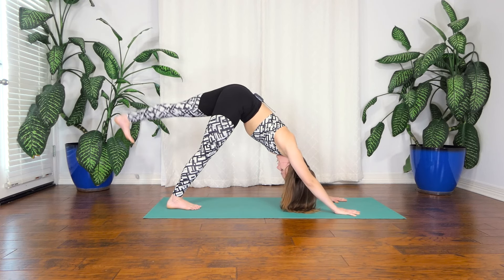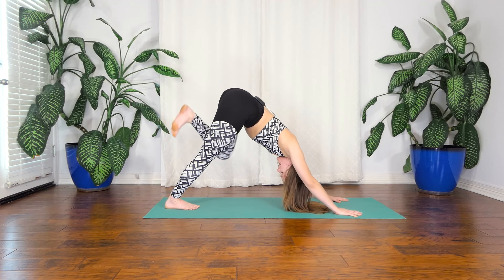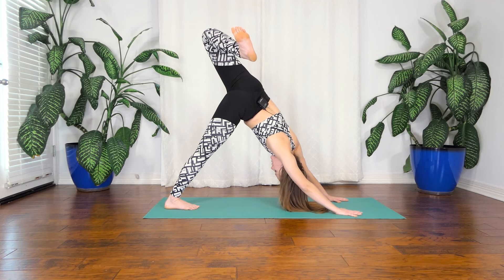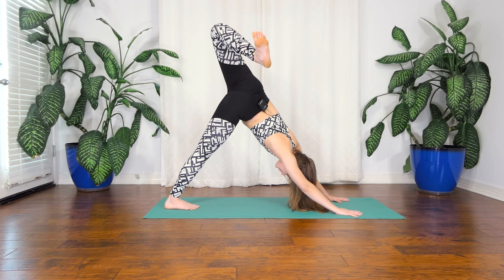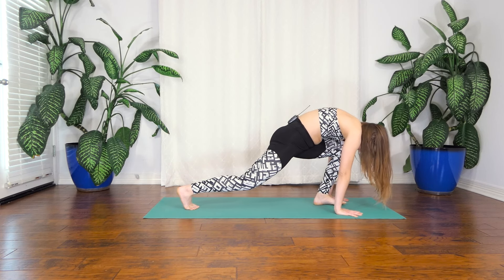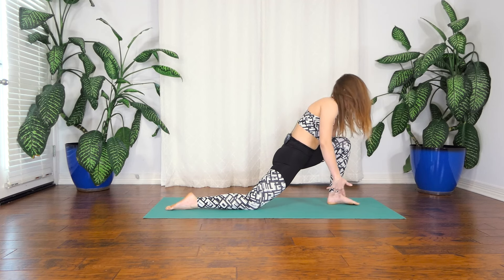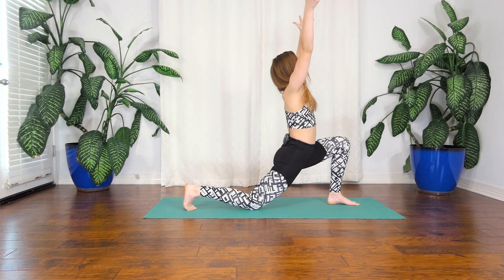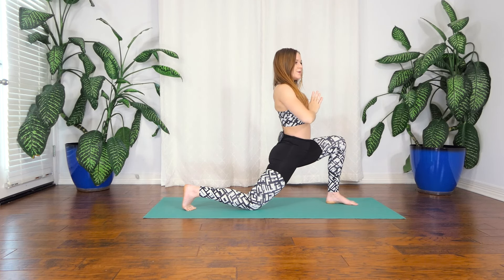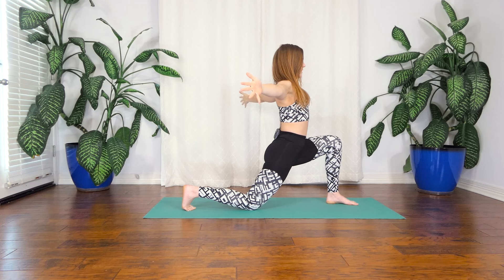Inhale, left foot straight up and back. Bend your left knee and draw some circles — make sure your head is heavy, maybe give it some shakes. Stack your left hip on top of your right. Take an inhale. Then draw your knee into your chest, step it through, lower down your back knee. Untuck your toes or keep them tucked. Inhale — Anjaneyasana, low lunge. Exhale, palms together at heart center. Inhale out to a T — squeezing the shoulder blades together, opening the chest. Drawing the left heel back, right knee forward.